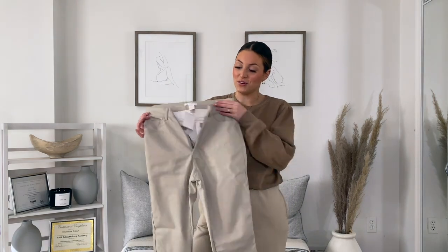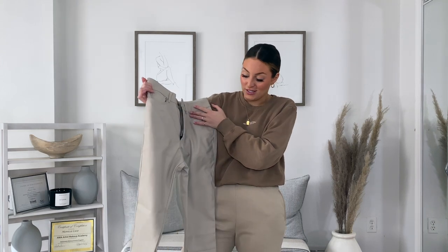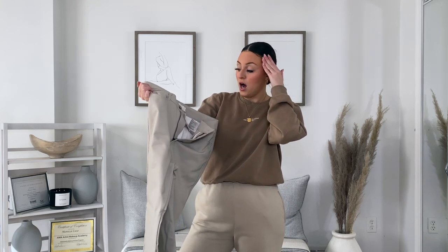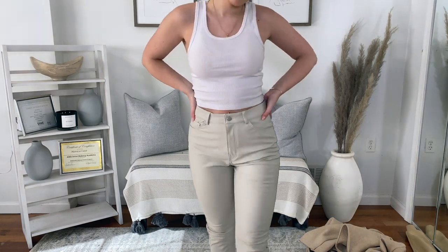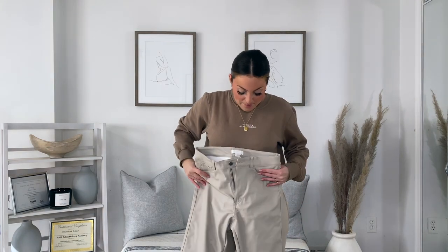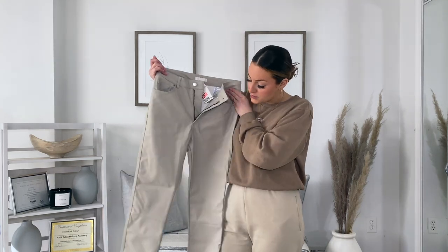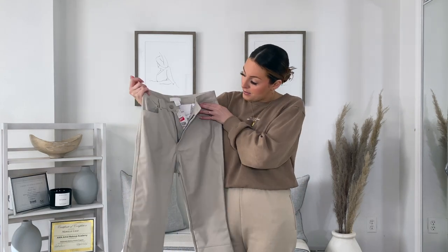Switching up a little — no sweatpants. These are leather pants from H&M. I got them on sale for $17.99, originally $29.99. They're a really nice light cream, grayish type of color. They're really cute. I haven't worn them out yet, but I really like the color because it's going to go with everything. They're also a little cropped, which is nice because I feel like I'd want to wear heels or boots with them.